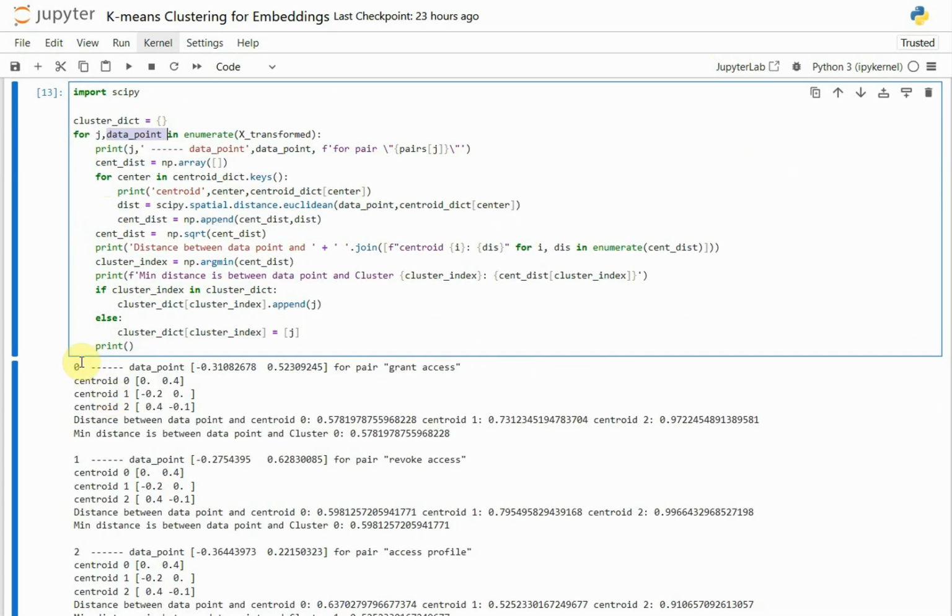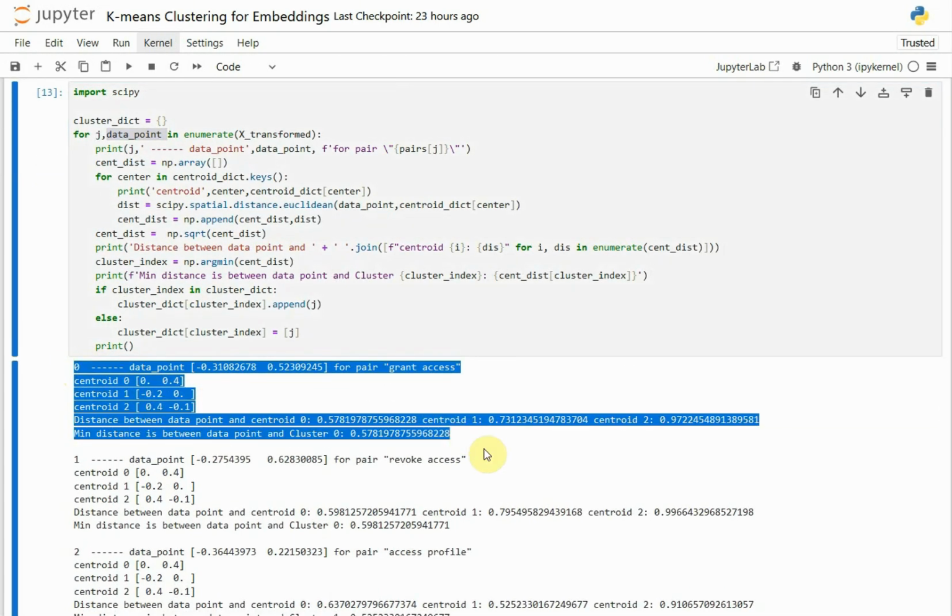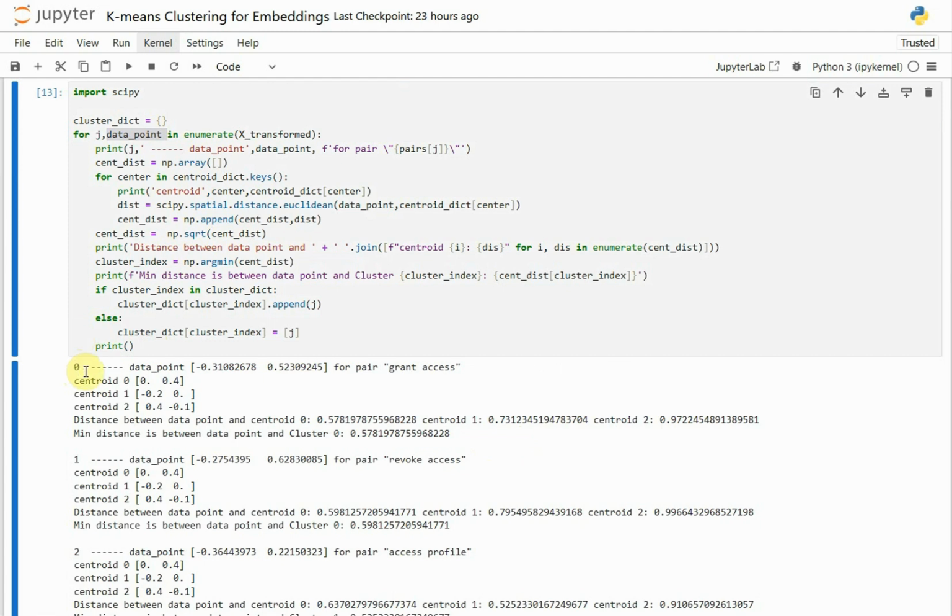Let's have a look at the actual run of this code. First, we will take a data point which corresponds to ground axis. In 2-dimensional space, this embedding looks like this vector. We have 3 centroids. The first is 0, 0.4. The second is minus 0.2, 0, and the third one is 0.4 and minus 0.1.